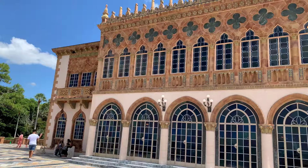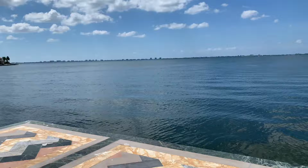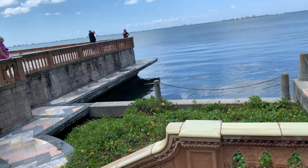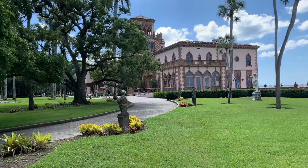And then here's another view. We're down the stairs here. They would have had a massive boat parked out here. And then look at the stairs going up right to those doors. And then here is the estate from this side. What's cool is they also had a little path you could walk around. And now we're heading back towards the museum and also walking by where I guess they're buried. Here's another angle of the estate.